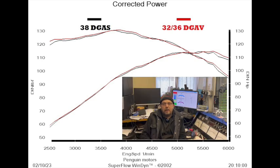So that's it. In the cold light of the next day, I'm looking at the data. And what are the numbers? The graph. Whoa, there's a difference at the top. Look, and there's a difference down there. Yeah. At the top end, the power difference is 0.4 of a horsepower, less than half a horsepower. That's nothing. Absolutely nothing. So clearly, the 38 DGAS is not worth 10 brake horsepower on a standard engine. In fact, in this instance, it's worth minus 0.4 of a horsepower. So there really isn't any gain to be had there.